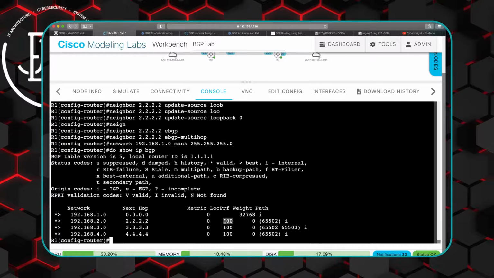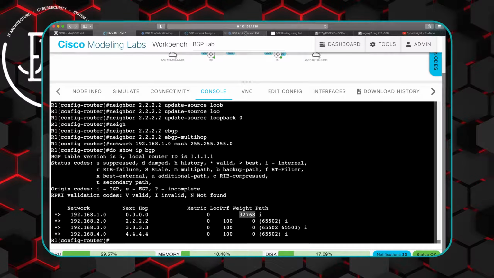This can be set, and the higher the number, the more preferred it is. Weight is something that's local, and the higher the number for weight, the more preferred that is. So if you had two routes for the same thing and one had a higher local preference, that would be taken. If it had a higher weight, that would be taken.